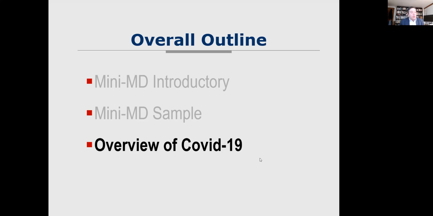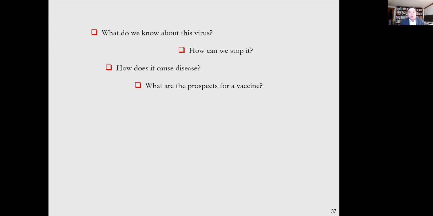So this is an overview of COVID-19. And during this few minutes, I want to potentially answer some questions about what we know about the virus. How can we stop it? How does it cause disease? What are the prospects for a vaccine, which are obviously coming out, but what are the prospects that it will be successful?